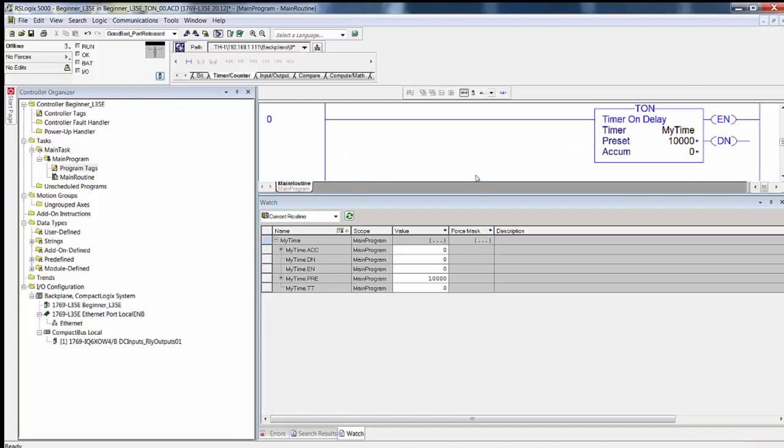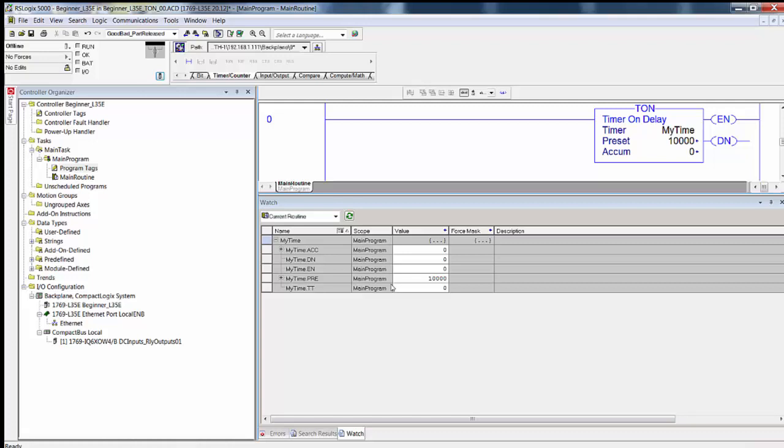And I did ask you to open up the watch window and arrange your display for easy viewing of the rung and the watch panel. Now, the next step was to download and go online in the run mode with your single rung of logic. If the processor is in the run mode, the TON instruction will execute, accumulating 10,000 times 1/1000ths of a second in 10 seconds. It accumulates up to 10,000 at units of 1/1000th of a second, and at 10 seconds it will time out and be done.